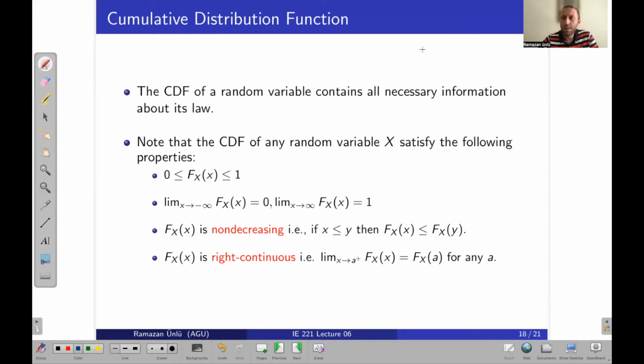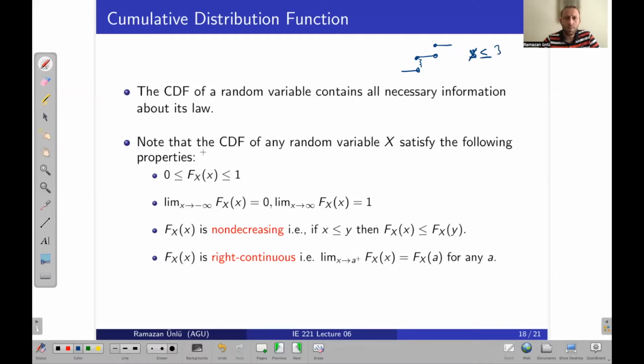If you remember from the discrete random variables, let's say the CDF looks something like that, right? That means if I know the CDF of a discrete random variable, I can also know the probability of a particular value, because these jumps correspond to individual probabilities. In addition to that, I can also calculate the probabilities of some inequalities, like X less than or equal to 3, 5, anything.